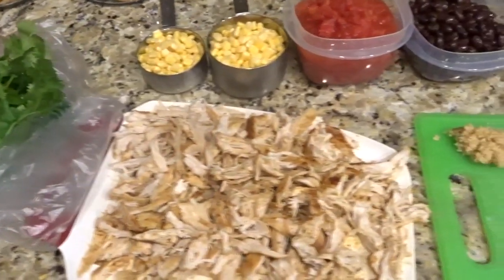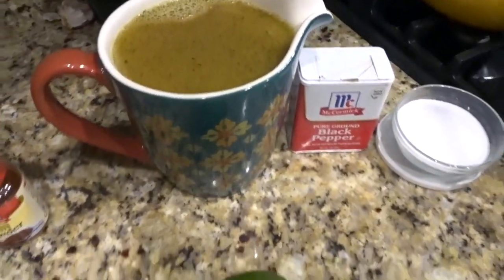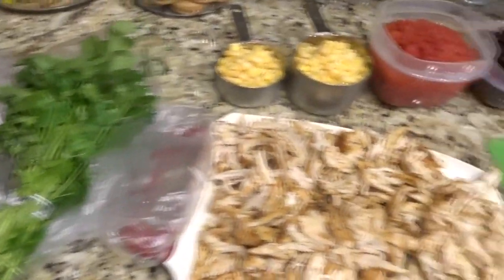So I have everything prepped here and ready to go to make my soup. This is chicken broth right here. I just made some out of bouillon cubes, and yeah, I'm getting ready to get started. Okay guys, so I'm getting ready to make some chicken tortilla soup, and it's super easy if you haven't made it yet. It's a really easy recipe to make, and yeah, so I'm gonna go ahead and get started.